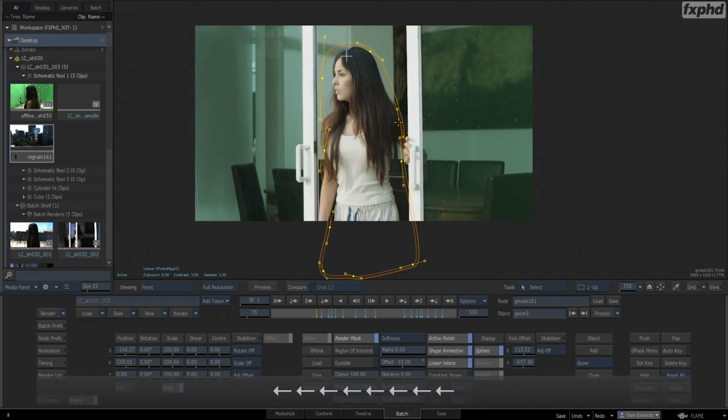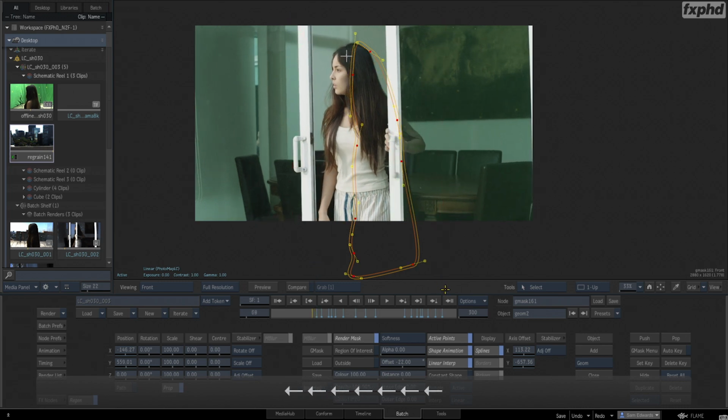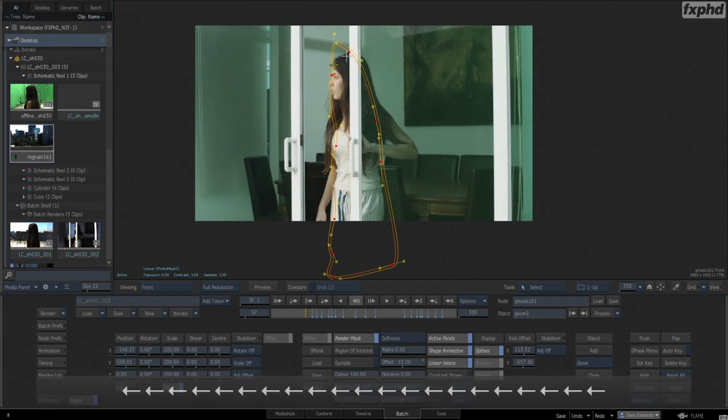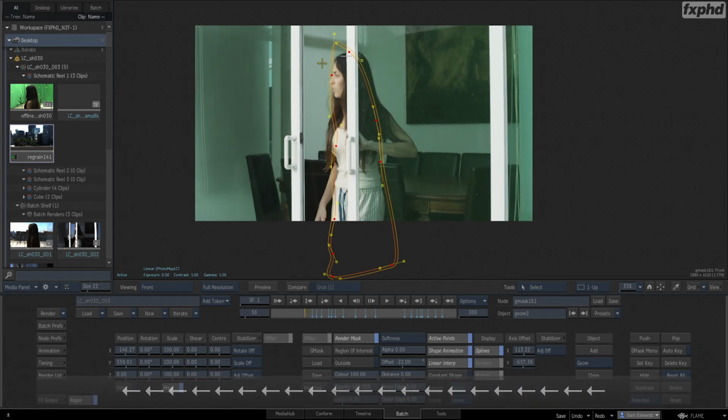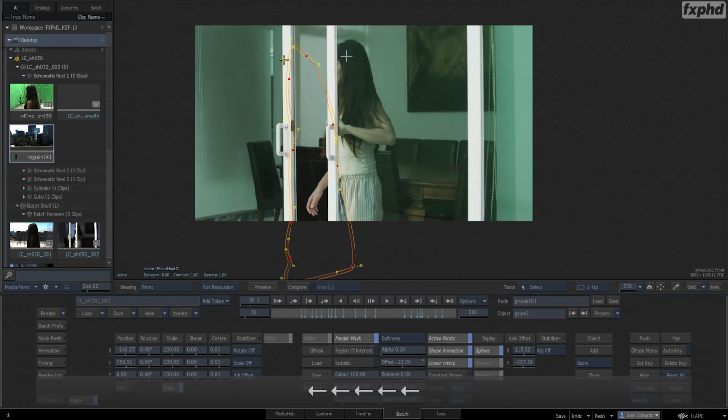She's in the door. Keep this in the door for now. Close it up.